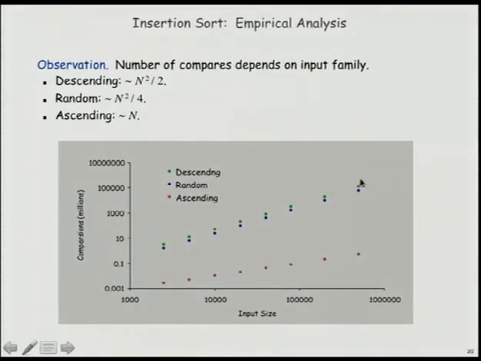And then for the other two cases, that is, the random case and the descending case, we have different running times. Now I should pause for a moment here. Well, I'm not going to pause the video, but I'm going to pause what I'm doing and say what's going on here. I've mentioned this in the previous lecture as well a couple of times, that I have this descending case and the random case. So what is this all about?